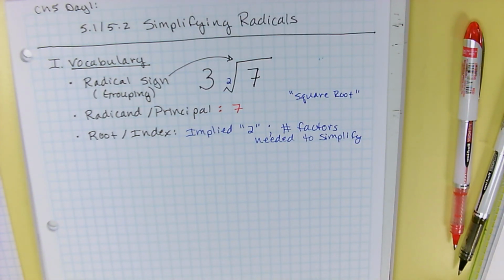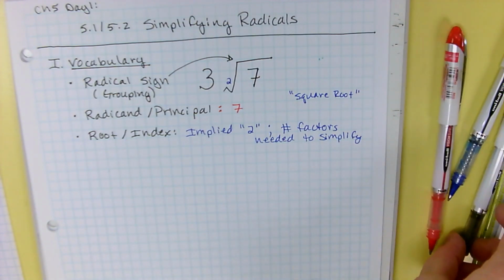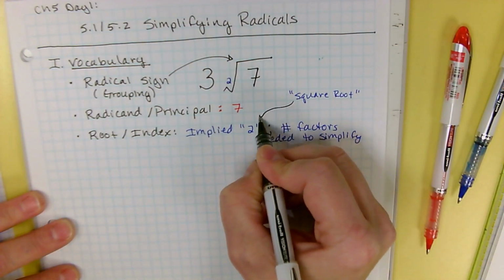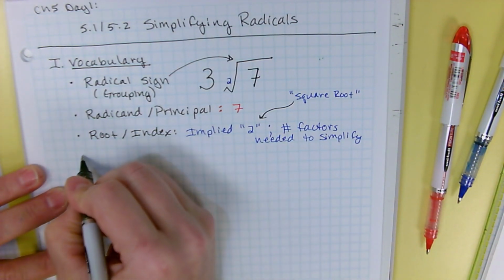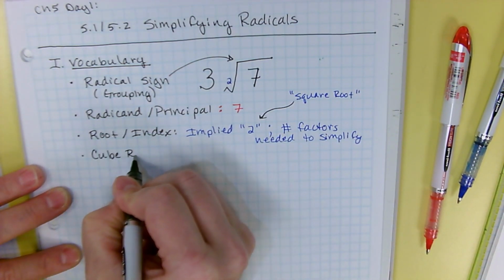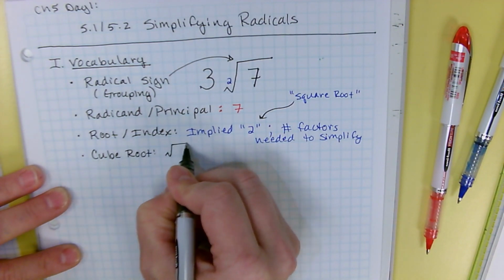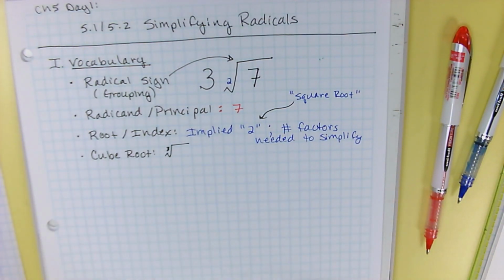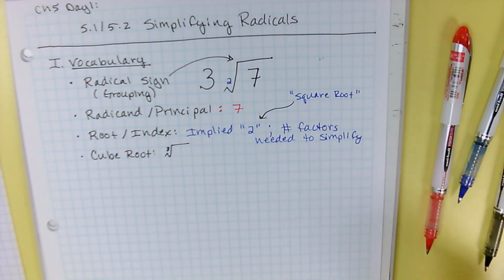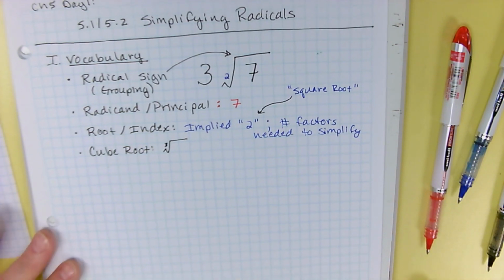And as we get going, we end up with 4th roots and 5th roots and 6th roots. And it just tells you how many factors you need to simplify out. So a square root is the 2. And then a cube root would be if you had an index of 3 in that little space. And that would mean for every 3 objects, 1 comes out. For what we're going to do most of the time, they're going to be square and cube, but we do throw in some 4th and 5th roots. And then when you get to pre-calculus, they do 5th, 6th, and 7th roots and some other crazy stuff.